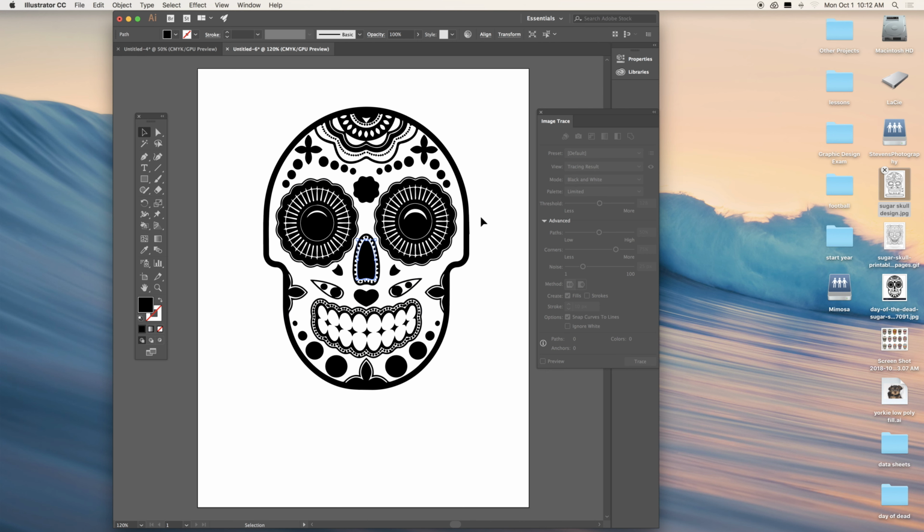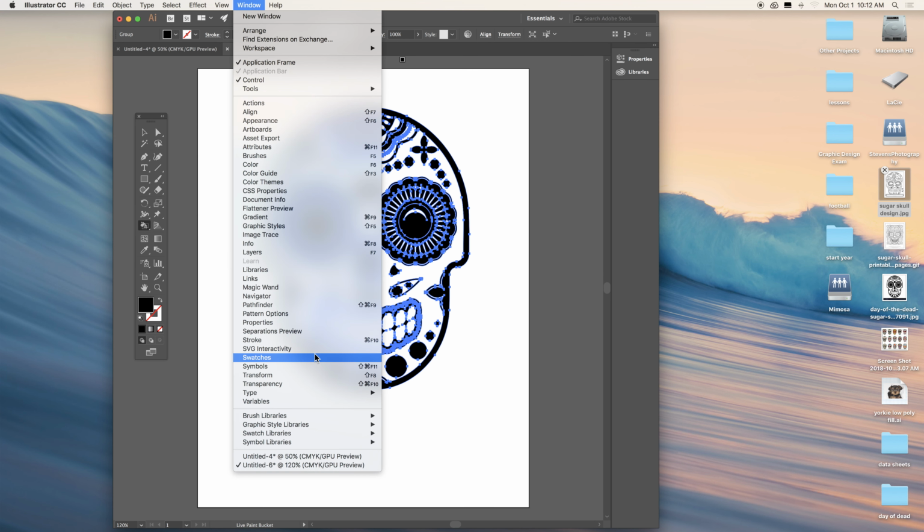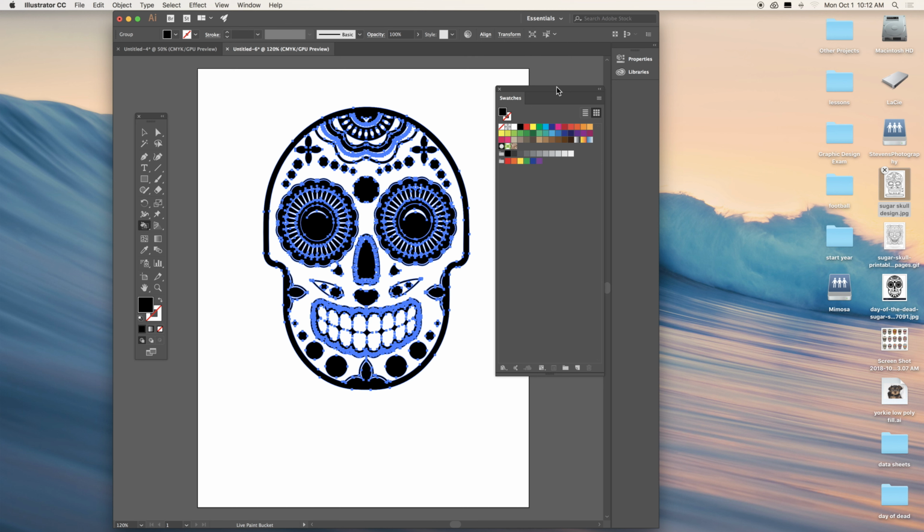Now that I have this set up, I'm going to select it with my black arrow, come in here with my fill bucket, and I'm going to go to window and swatches. So I'm going to pull up these colors that I want. The first one that you use, you have to have it selected to be able to fill it. Now that I've filled in one, I can come here with my black arrow and select off of it. Now I can come in here with my fill bucket and fill in whatever I would like to fill in, changing the colors. Remember, usually they're very bright colors for sugar skulls. Okay, see how it only filled in part of that?